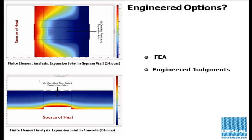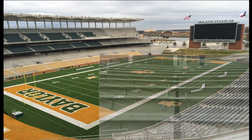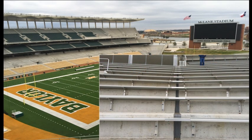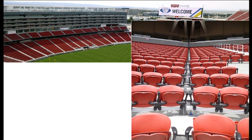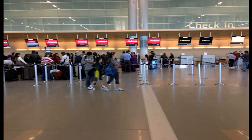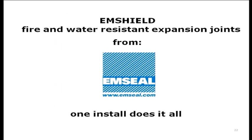And we do a lot of that work with our member partner here, Simpson Gumpertz & Heger. So whether you are sealing the treads and risers of the bleacher system at Baylor Bears or the massive seismic joints at Levi's Stadium in the Lower Bowl, or perhaps an airport, this one in Bogota, Colombia, or even simply a subterranean parking garage attached to a hospital in Egypt, we have a fire and water resistant expansion joint with 100% movement capability for every application.